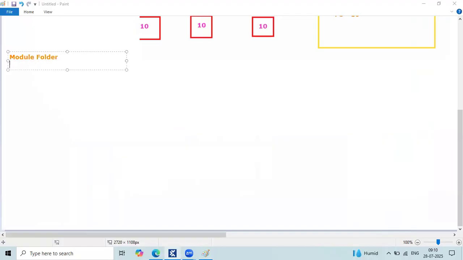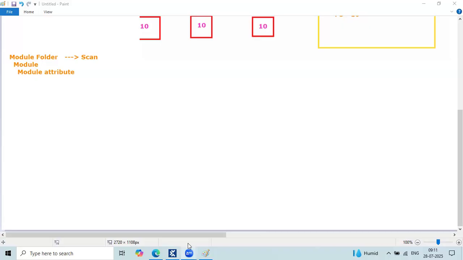Module folder. And inside this module folder, you can create the modules and module attributes. So to create the module, we always navigate to the module folder and we use one option, that is the scan option. Once your scanning is done, if you save that, it automatically creates the module and even automatically adds the module attributes here.